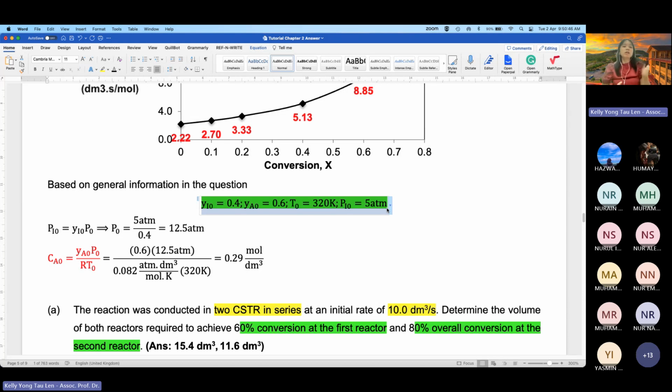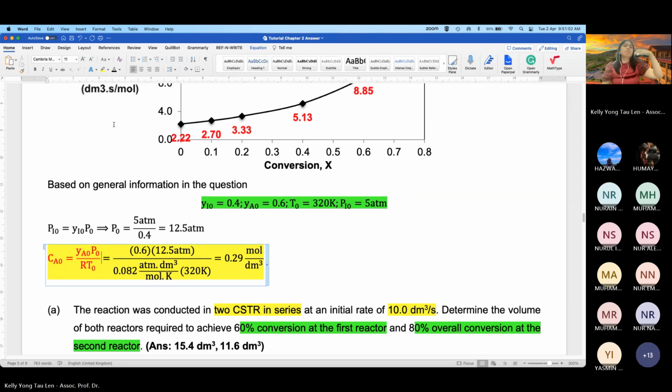What equation correlates all of this? You remember if you have gas phase and you have temperature and mole fraction, you can actually find CA naught from the ideal gas law. So now for the next step, you can probably synthesize or guess: that means I have to first find CA naught using the ideal gas law, because this is a gas phase reaction. So now you have to think back again. Is the ideal gas law equation enough for me to solve? Is it enough for me to solve?